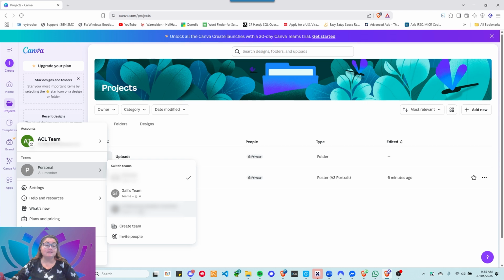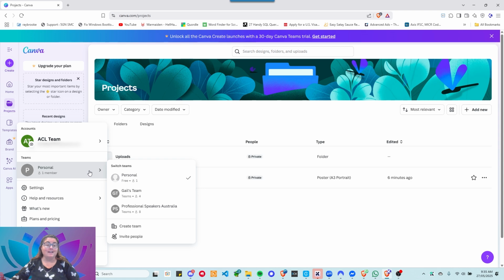These are the teams that you can access to do things with. So these are going to be grayed out, blurred out, of course, except for Gail's team. Gail's team is my team's team, or one of my team's teams. It's very confusing sometimes. And my other client has been blurred out down here. So these are the teams that I have access to. My own personal one, and there's only one member in it, me, hello. And then there's Gail's team and my other client's team.